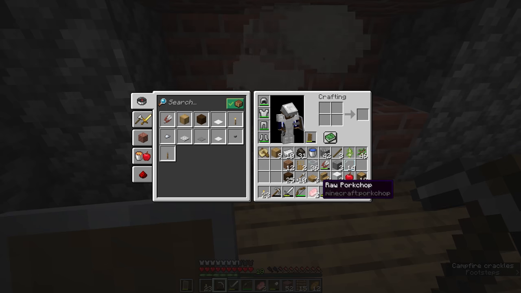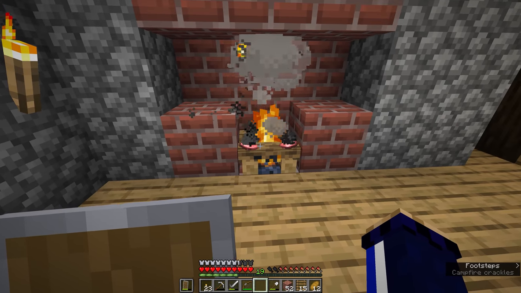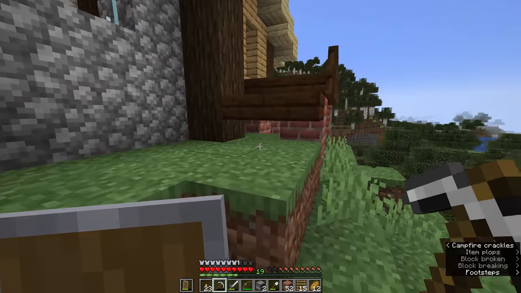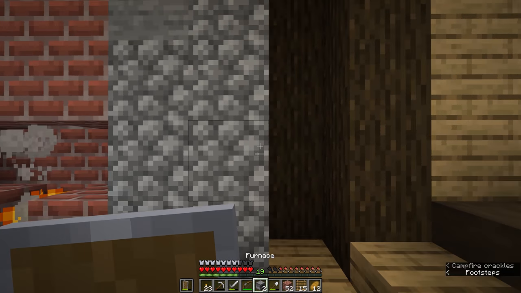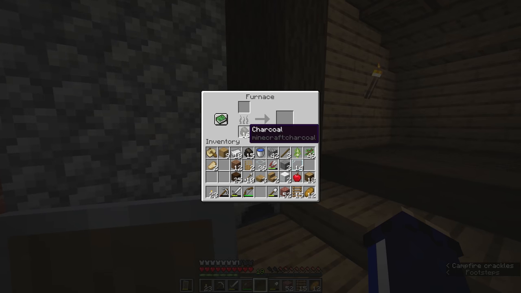And you know what? We've got some raw pork chops here. Let's put those down on the campfire so they can cook. This'll take a little while, but then they'll pop off once they're ready and we'll be able to eat them. Just for the sake of being able to cook more than just food, though, we're probably going to move our furnaces into the house here as well. There's our pork chops all ready to go. I feel like maybe we'll tuck the furnaces in this little niche here so that they're relatively close to the fire and we can put some fuel back in here now that they're in place.